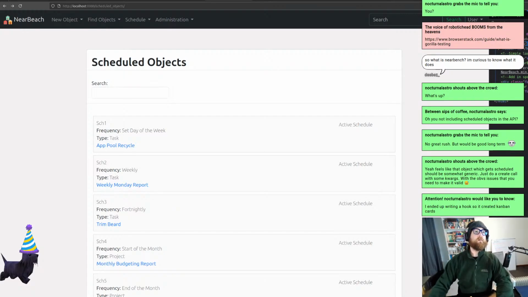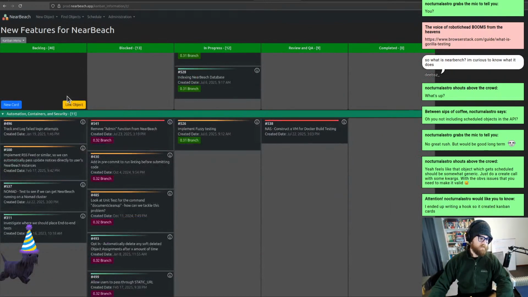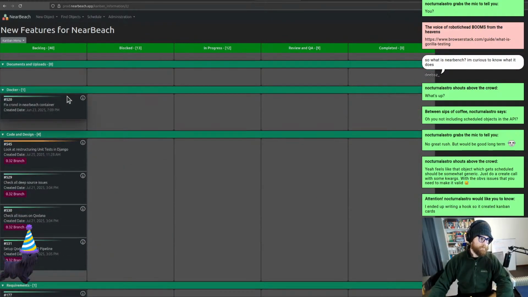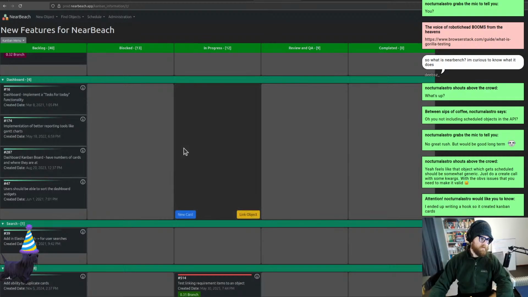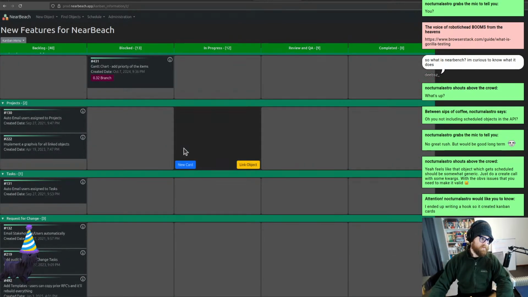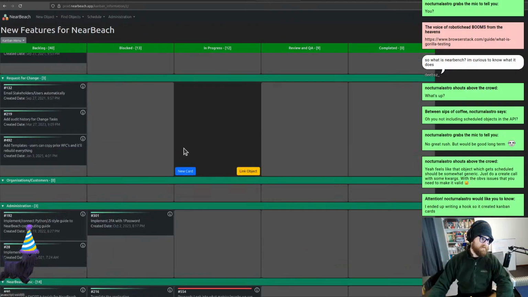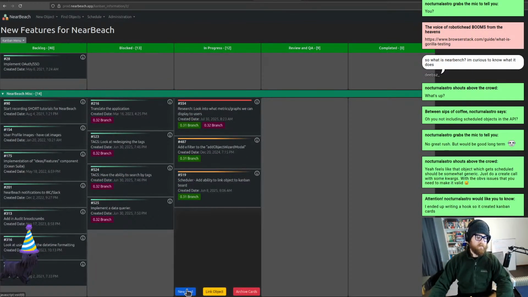No, not 21. All right, I'm going to bring this down. We don't have scheduled object in here, do we? Code and design, requirements, dashboard, search, Kanban board. No, it will go down in here.